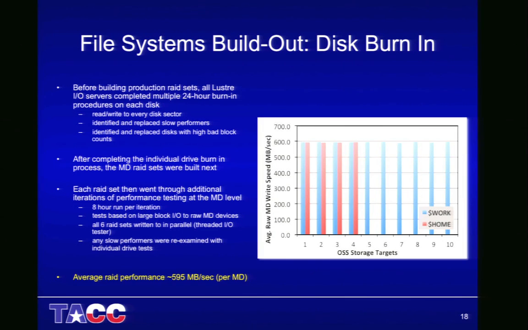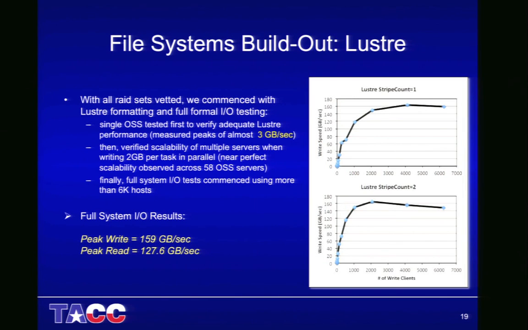And remember, there's 6 RAID sets per OST. And it shows you that we have pretty consistent performance across the board. It's getting about 595 megabytes per second. But that's for one MD, and this is writing in parallel. So if you wanted to think about what is the performance in the box itself, it would be 6 times this. So you're looking at about 3 gigabytes per second. But this is in the box. This is no Lustre. This is just writing to the RAID set. But once we get something like this, we're pretty happy and feel like we're ready to move on and actually build the file system.